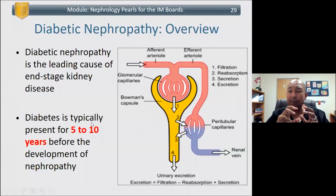And remember, when we talk about the kidney, it is made up of thousands upon millions of nephrons. And when we talk about these nephrons, you need to know, are they asking about the vascular part of the nephron, or are they asking about the tubular part of the nephron? So when we talk about the vascular part of the nephron, we can look at this diagram. It kind of starts over here where the left ventricle.